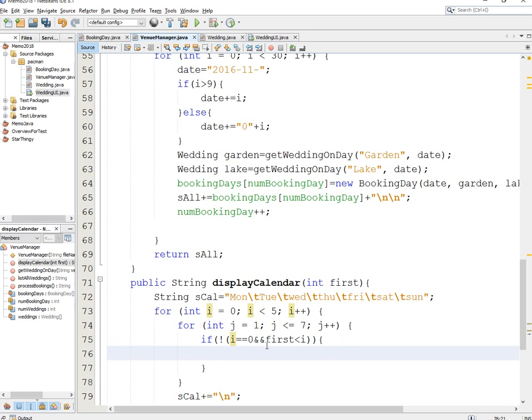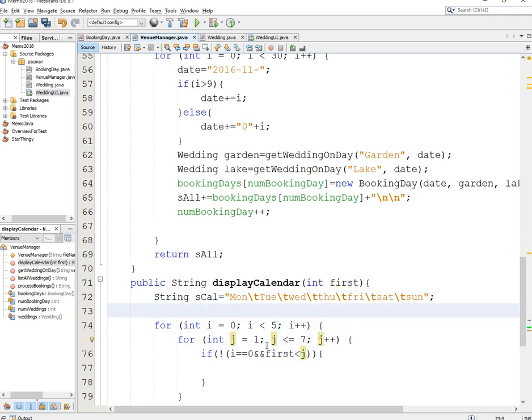But now i will increment beyond what I want, because it's not 7. So j's got there, and I'd actually have to say first is not less than j. So I'm actually going to create a variable called int day is equal to 1, semicolon.